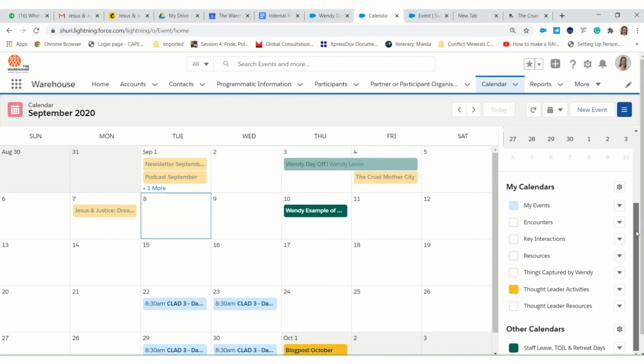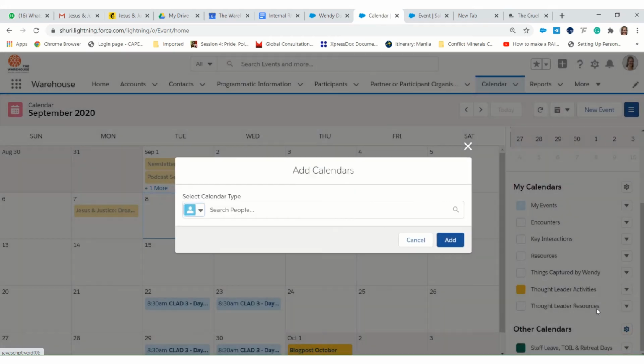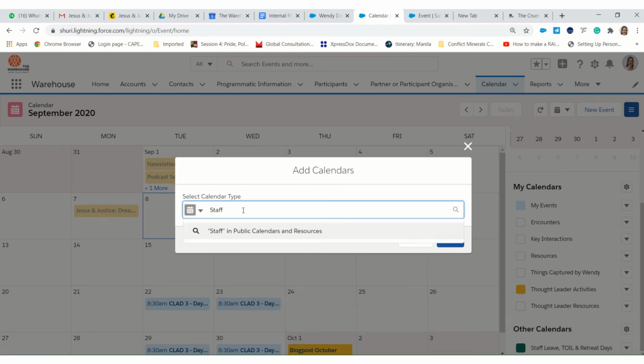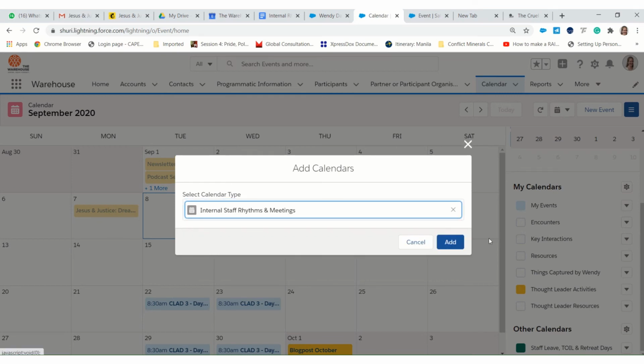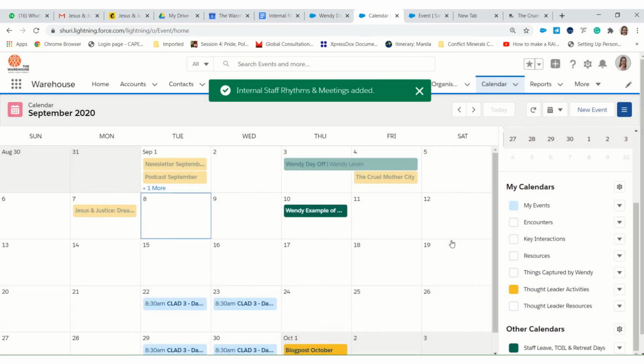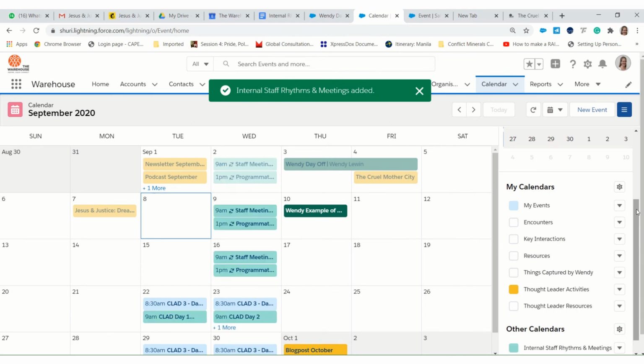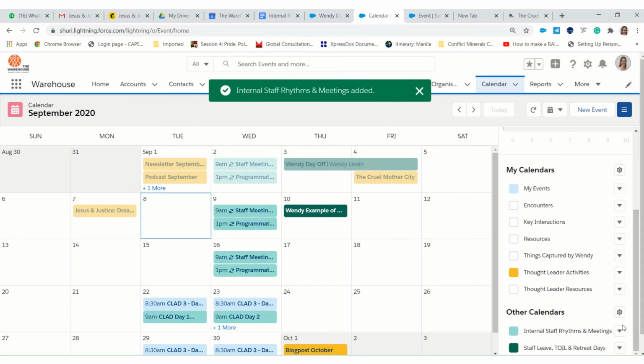Now there are two other calendars that you might be interested in. So I'm just going to go add calendars. This one Stratleaders just asked me to do today, and it's called internal staff rhythms and meetings. I've just done it for the end of this year, and I'm going to do it dark blue.